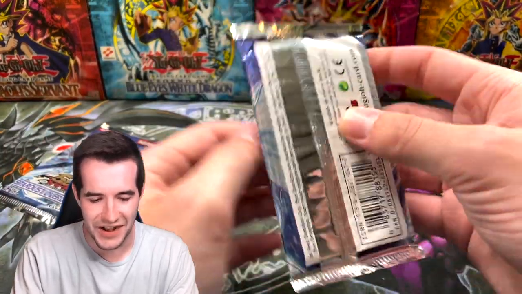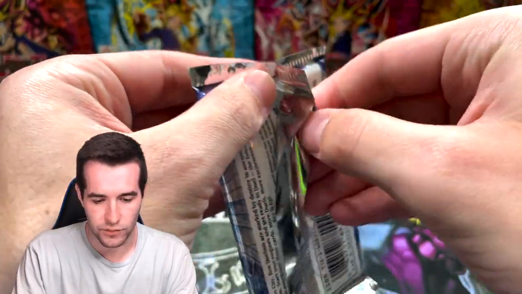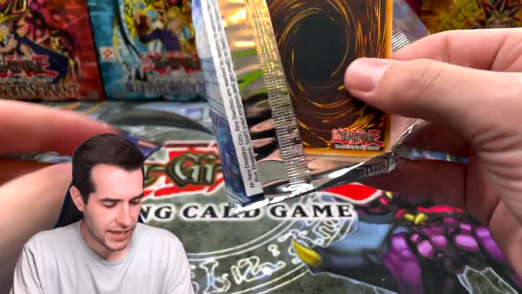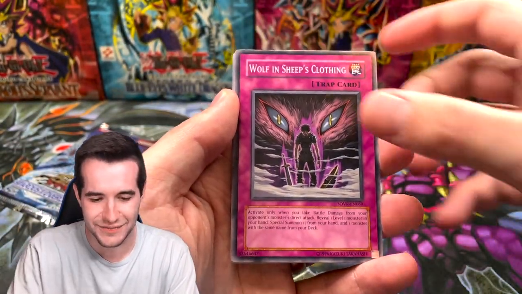Two packs left. Here we go. We're definitely on a cold streak now. Oh, this has got the weird banana pack. Okay, banana pack. Here we go. Let's get some good. Another Regulus. We pulled that guy so many times.